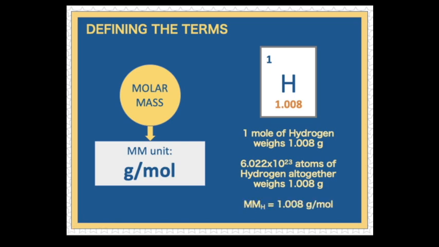Or, we can denote this as molar mass of hydrogen is equal to 1.008 grams per mole. So, one thing to note in this expression, molar mass is represented as capital M, and the subscript is the symbol of hydrogen, H.